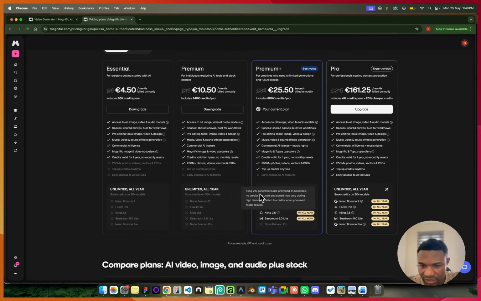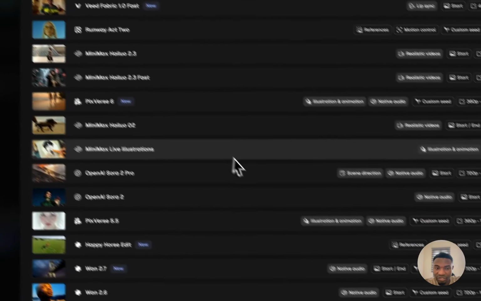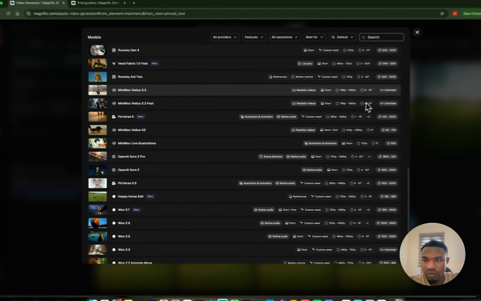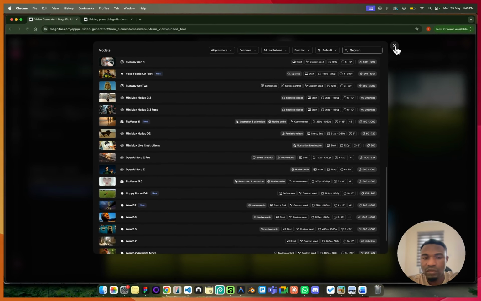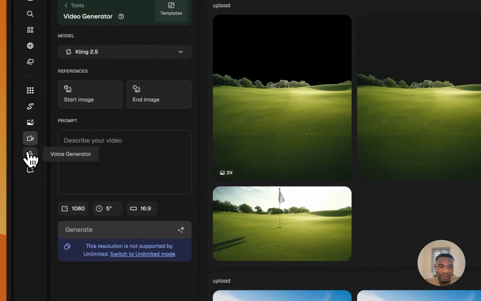You see this specification, it says unlimited. In unlimited, no credits are used and speed may vary during high demand. So if there are many persons using this particular model, the speed may be throttled. That's the generation speed might be throttled. So it's reduced a bit to allow more persons access to that very model.